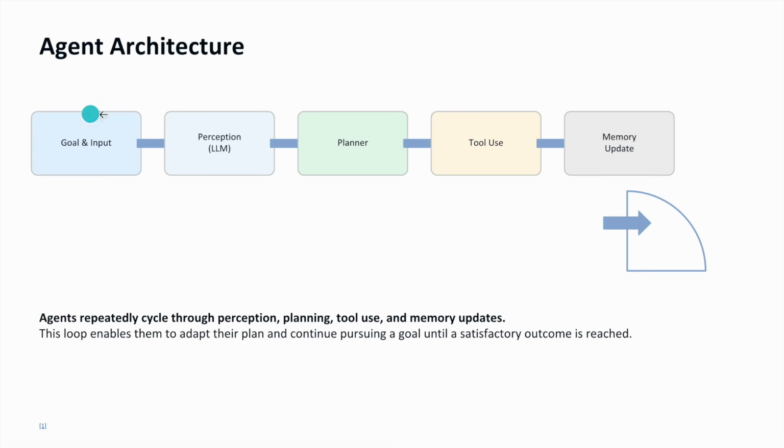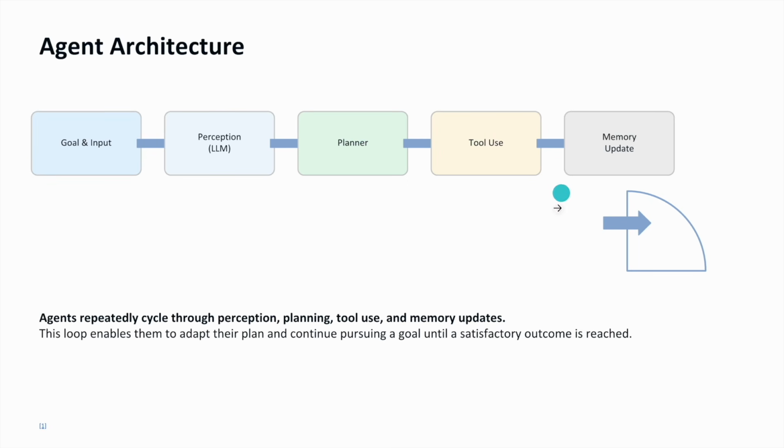So goal and input is what you tell. For example, there is a person over there, and you're telling them, okay, you go and do this thing. That is your goal and input. So the brain of that person, in this case the agent, will perceive what goal and input the user has told it to do. Then accordingly, the agent will plan intelligently what to do. Obviously, when you give a task to someone, they plan accordingly how to do it. They don't just go and randomly do it. Similarly, the agent will also plan it. I'm going to show you how it does that, and obviously it involves using the LLM. We're going to see that.